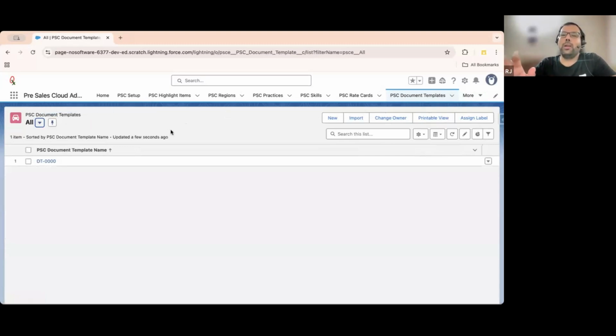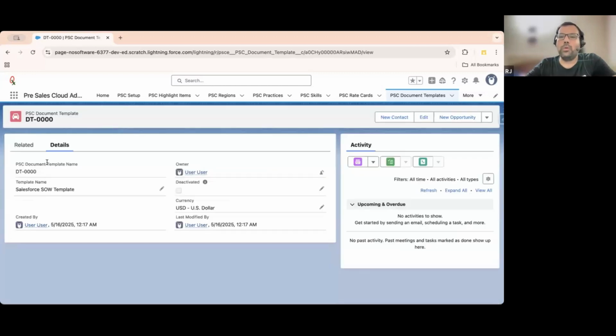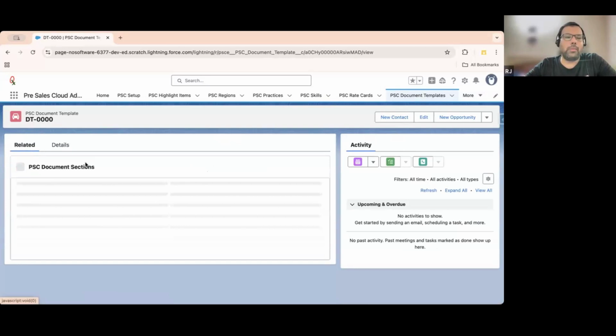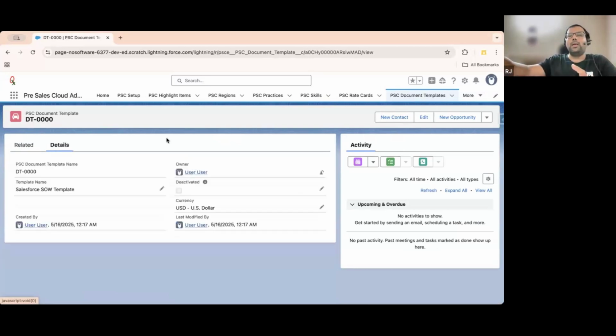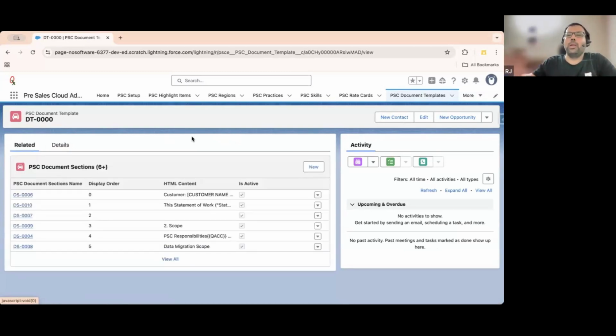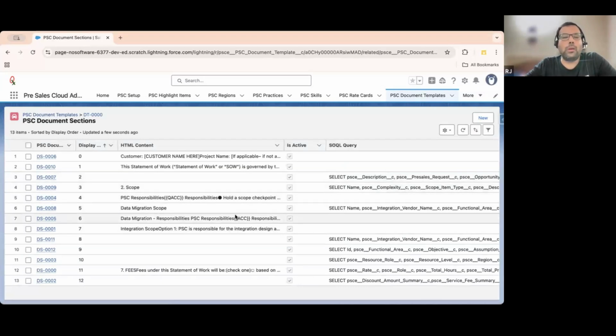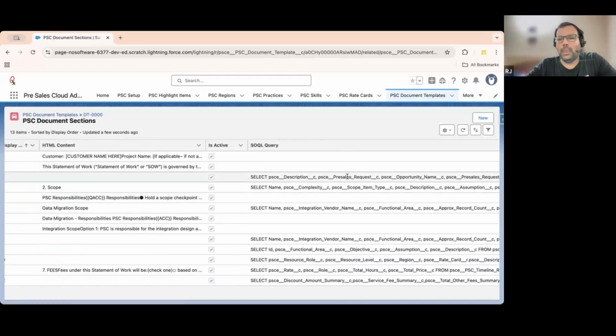this has an inbuilt capability for document generation, which in this case is the SOW, statement of work, using document templates. It's a feature of QuoteX. You can build the document template. Let's say you have a consistent SOW template that you want all your sales engineers or salespeople to use while they build the whole deal or quote in the system. Using this, you can define your sections in the document and the dynamicity.